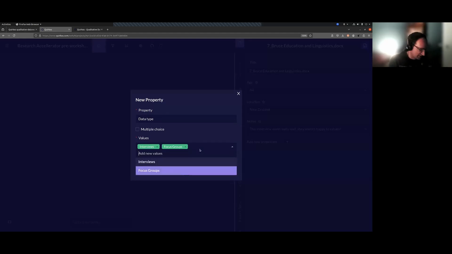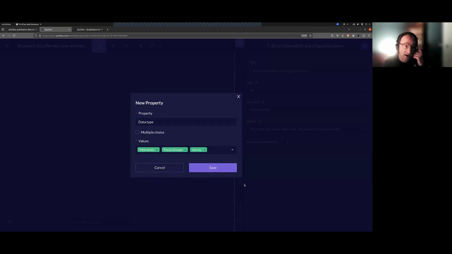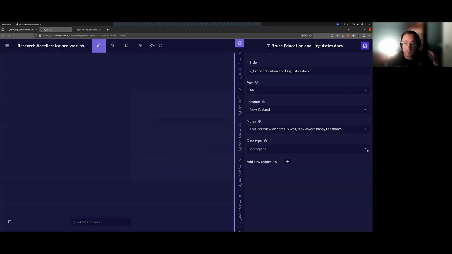And another one which is survey results or something else like that. And that way we can analyze all of our data together, but always be able to see the results just from one type of data. So if we only want to see everything on a particular code or theme, which is from an interview, then we can very quickly filter that way, or everything from our focus groups, then we can quickly identify it that way. So that's a very basic way that you can use this to explore the data.